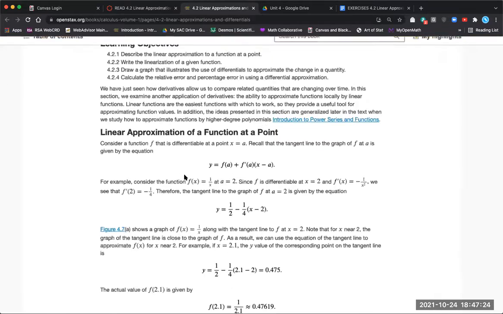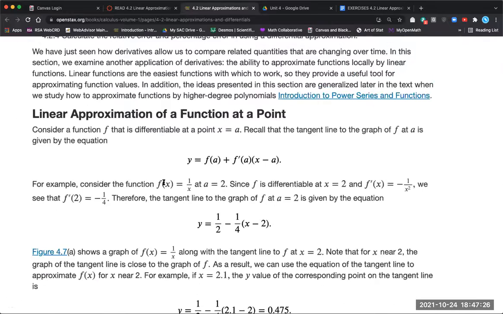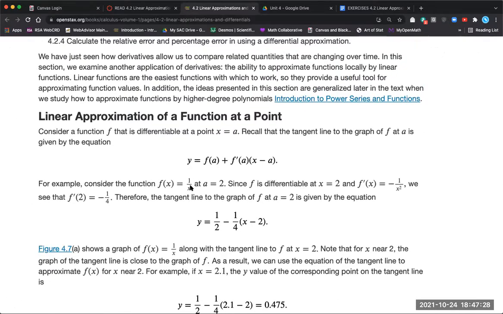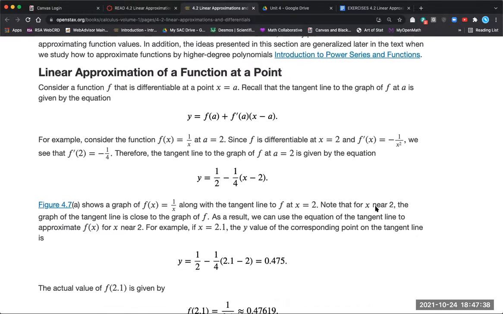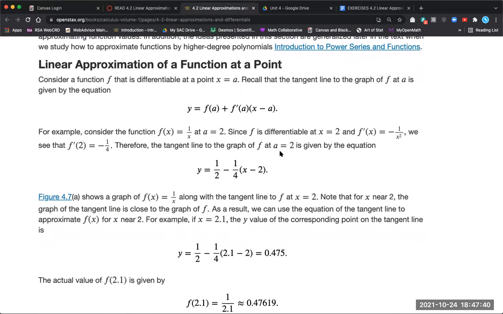And so in this quick example that you see here, the function f of x is 1 over x. It's a rational function. It has issues with domains. It's a curved graph. You have the two pieces with asymptotes. And what we can do with derivatives is find approximations for that function at given points. So at a equals 2, we can use this formula, which is just the equation of the tangent line.